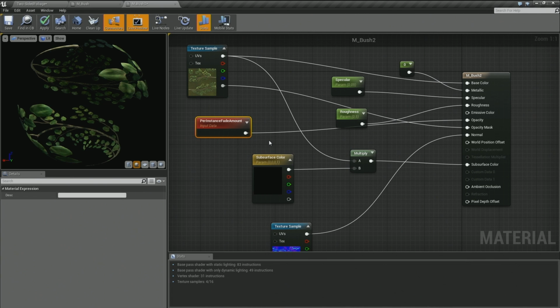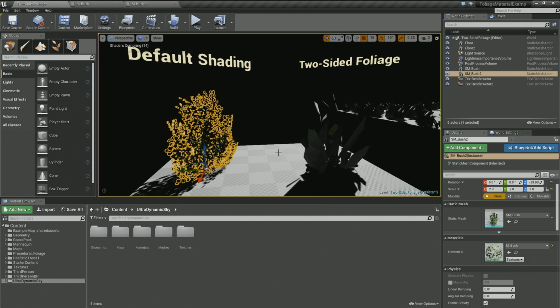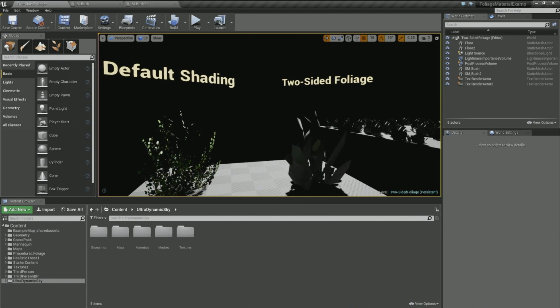So you're culling these foliage instances out, and what per instance fade amount does is let you control the amount of instances that are culled within each cluster. So I'm going to apply that, and I'll show you guys this in action.